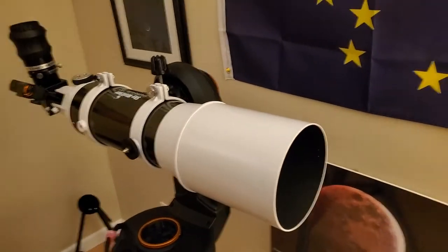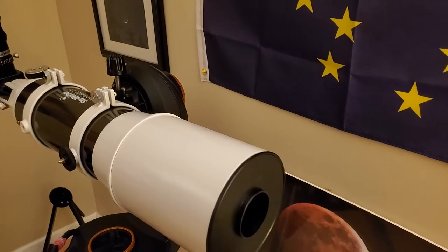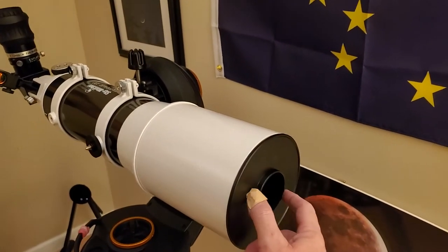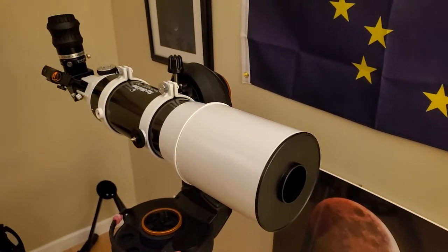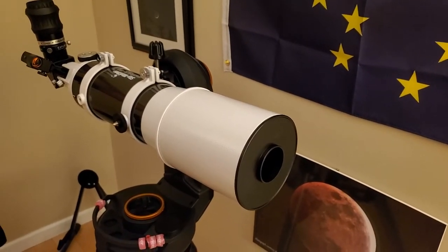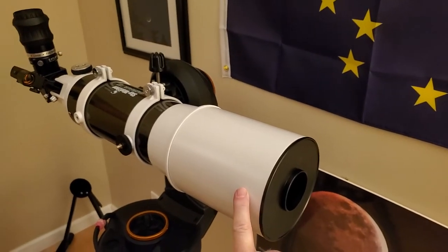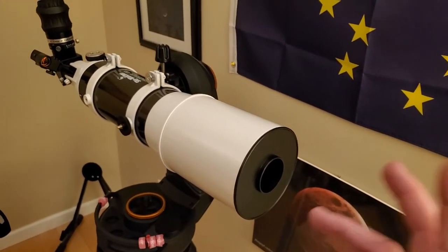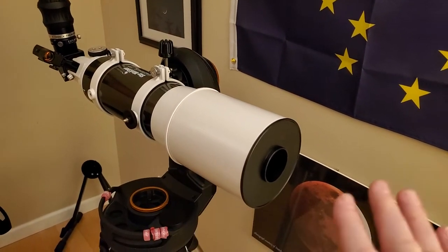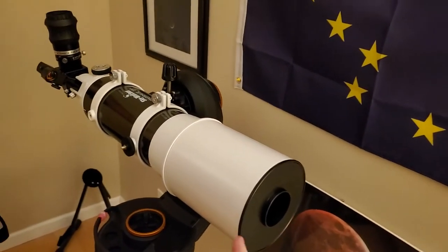The other way to do it is really simple: just use the cap they provide. You can have a solar filter in the gap, giving you a 50mm opening. For looking at the moon or Jupiter — both bright targets — that 50mm opening turns your F6 into an effective F12, making it perform like an Apochromat. There's a chart that shows what F-number is needed for false color to disappear, and F12 is in that region.